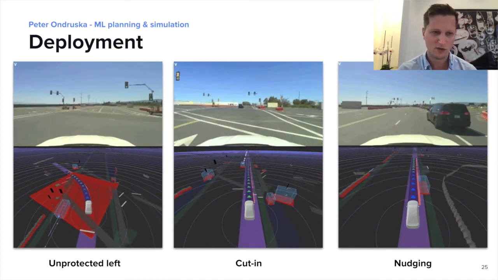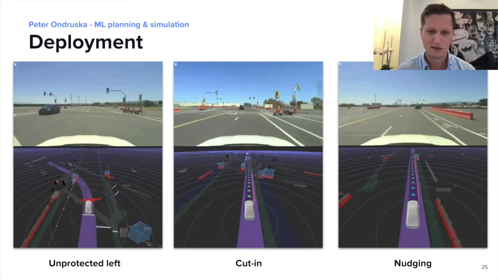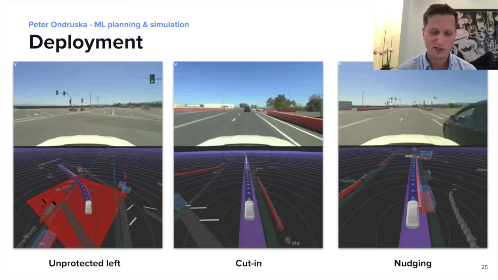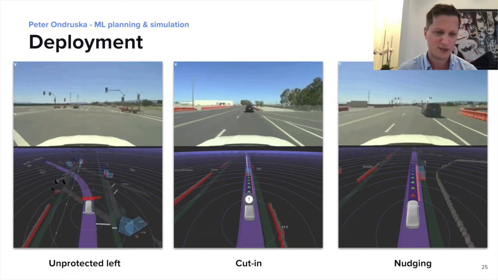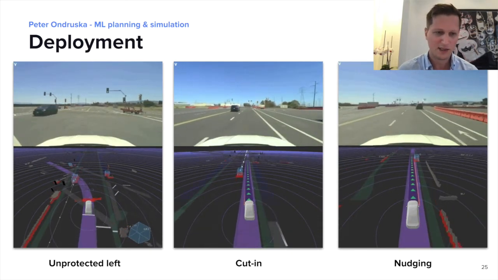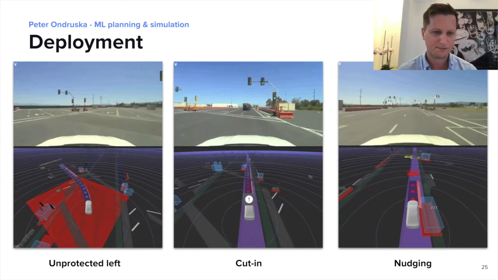And this is something that we do. We are improving the performance of these systems. There are still several open questions. What's the best way to train machine learning planning systems such that they scale and deal with the complexity of the real world? But this is very, very promising.